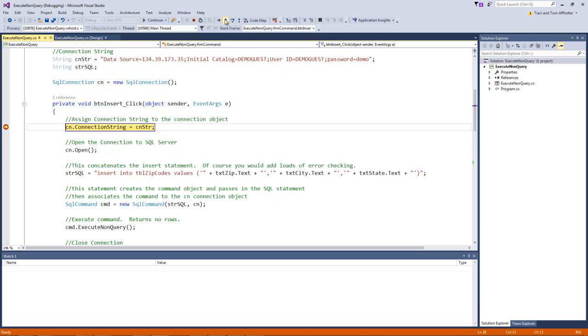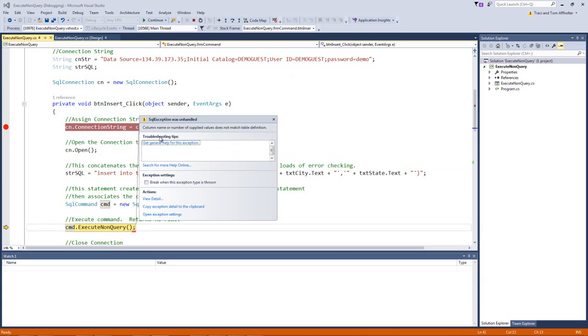So the first thing it does is it applies the connection string. There it is. Where's the data coming from? It then opens that connection with the login, the password at that location we identified. I now create the insert statement. Boom. If I point to this, you'll see there's the derived insert statement that it's just built for me. Okay. Create the command. Now let's execute it. Uh-oh. And it says the number of supplied values does not match the table definition.